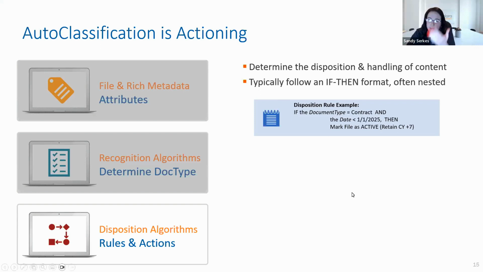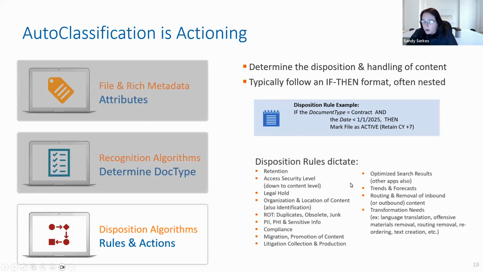So once you understand how that works, the rest lays itself out. Yes, retention is a great use case for this, but there are plenty of others that come along for the ride, whether they're explicitly related to retention like legal hold, or whether they're just ancillary but handy like sensitivity. Okay, so that is in a nutshell what's happening.